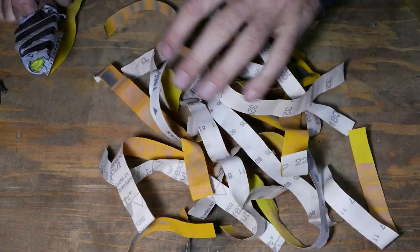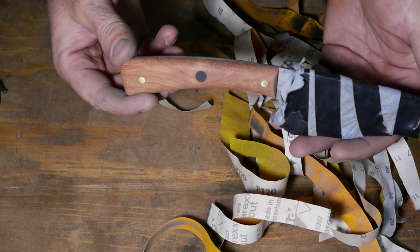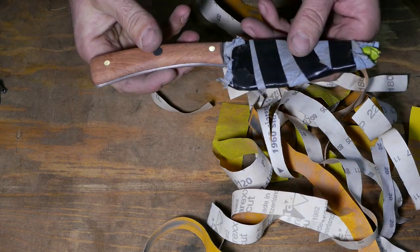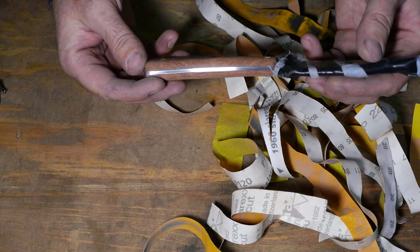There goes a couple hours of sanding again. Check this out. The shape is just beautiful. Sits so well in the hand. Okay, let's sharpen our blade and apply Danish oil on the handle.